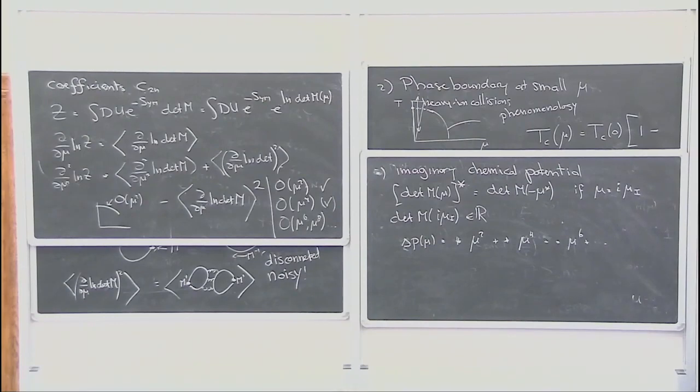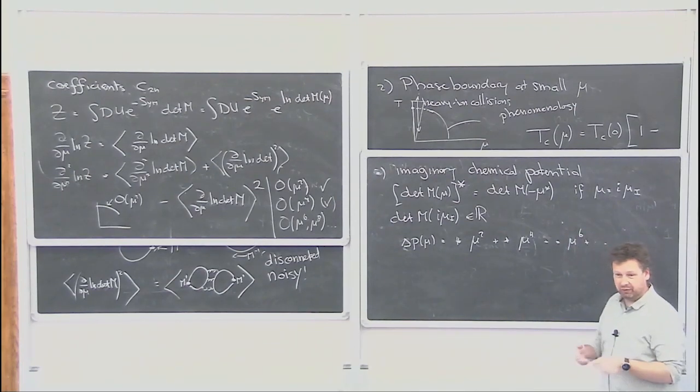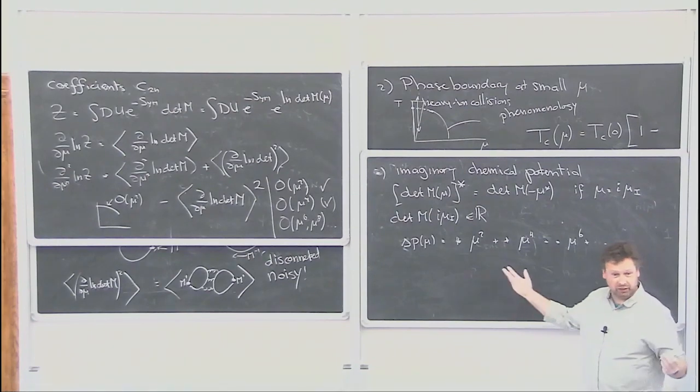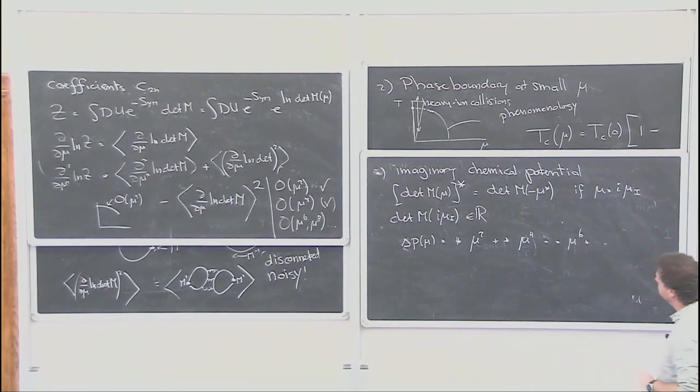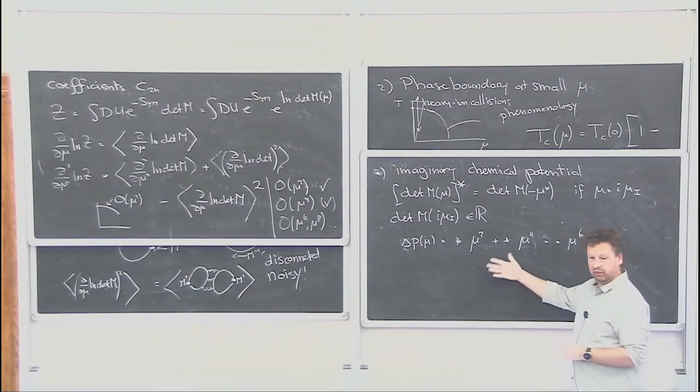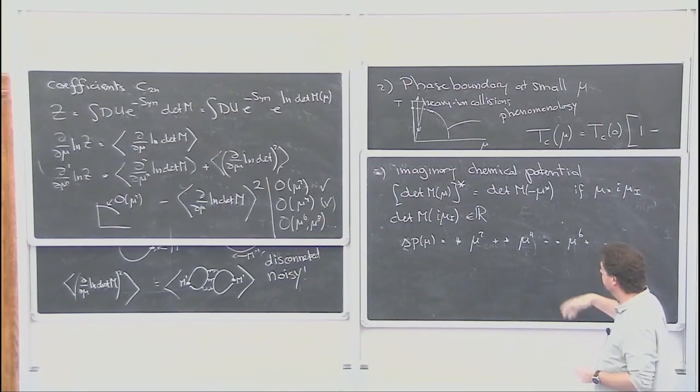So if I think of chemical potential just as an external parameter which can be changed, I can look at this boundary condition and say every time my fermion lines cross a boundary condition, I don't multiply it with e to the minus mu over T, but I multiply it with e to the i mu over T. That's something I can perfectly do. We can think of this expression here as a function of mu as a complex number, with mu taking complex values.